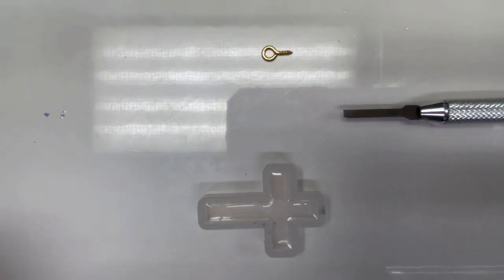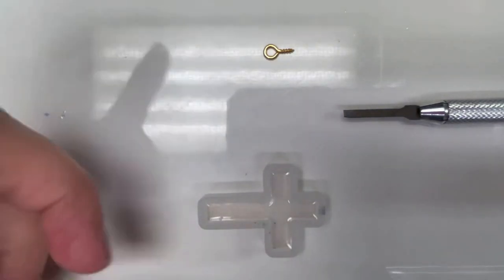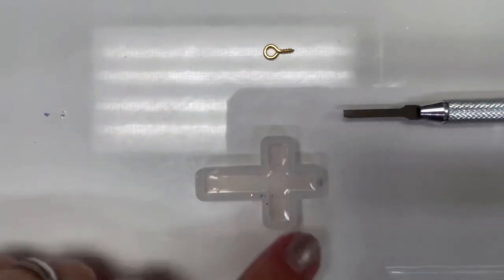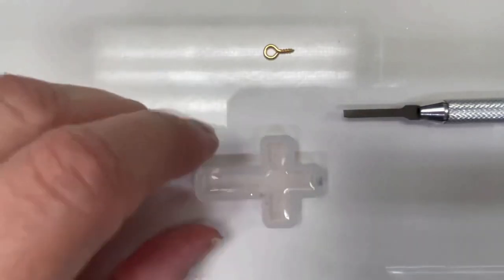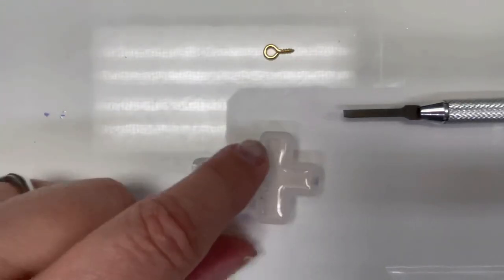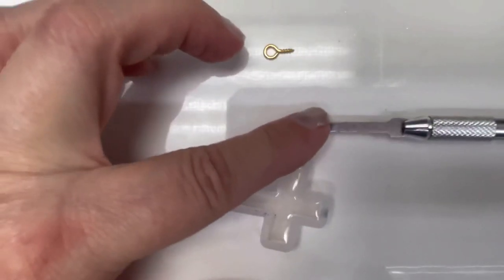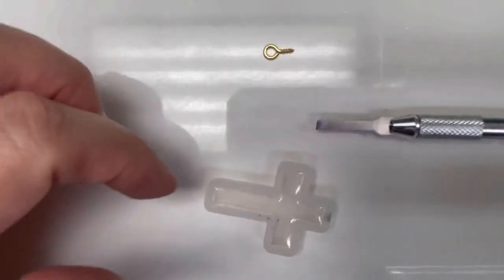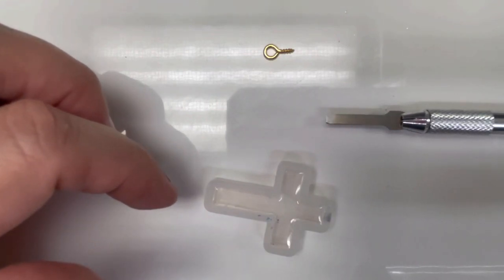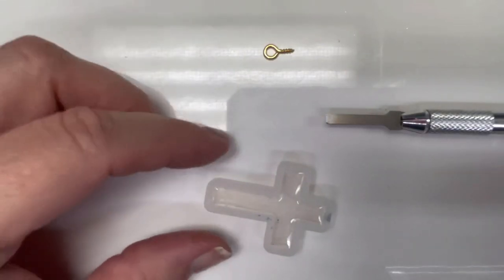So this is a quick video on how I put eyelets into my molds so that I don't have to drill. What I have in front of me is just a cross mold. I have cast it with some of the UV resin so that I've got a rigid surface. I like the block end little knife. It's like a chiseled knife. However, you could use a regular X-Acto knife. Just want to be careful.